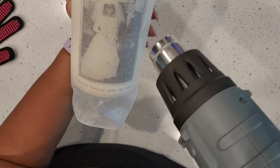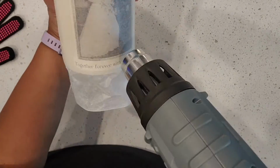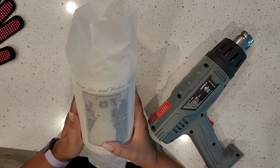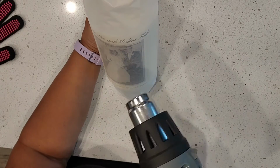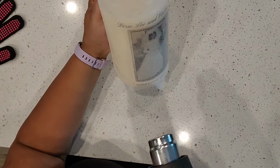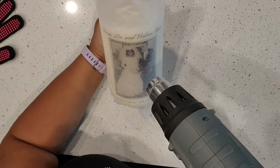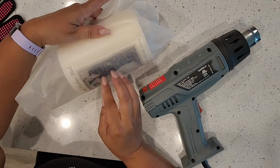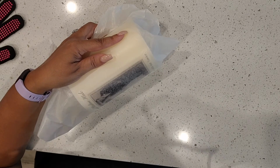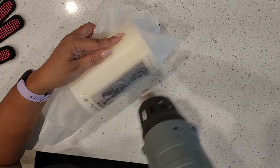So you can see that I'm moving the heat around on the camera. Small circles back and forth, just moving it around as I'm holding. Now the wax side of the wax paper is against the image on the candle, because in essence what we're doing is we are melting the wax that's on the wax paper onto the image, and so that's sealing it in place.